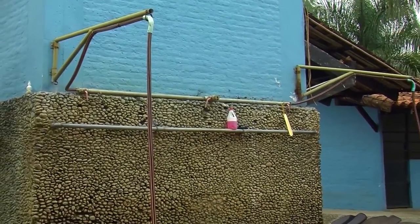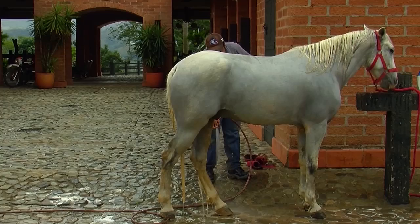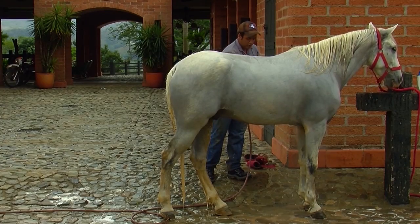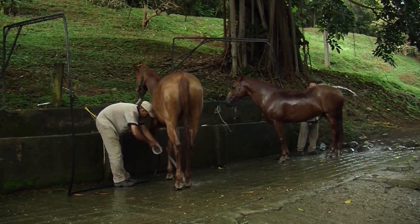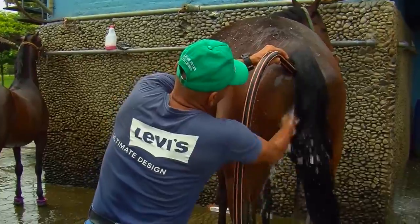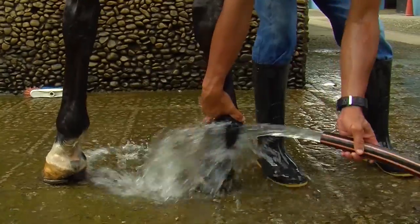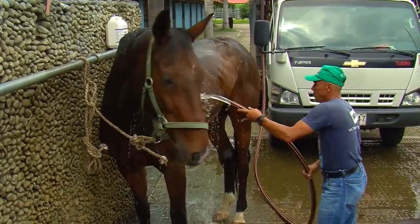An area that is of great importance and practical benefit to animals is the bathing area. The floors in this area should be solid and slip-proof with adequate drainage and good places to tie the horses down. This procedure should be performed with varying water pressure, particularly when approaching the head. Here we use less pressure than elsewhere on the body.